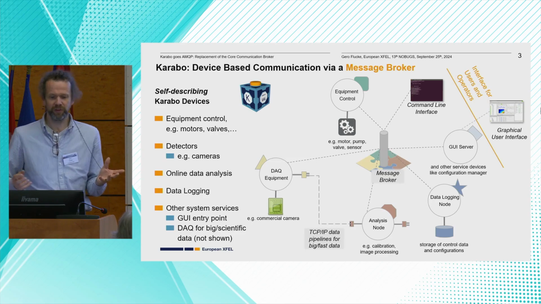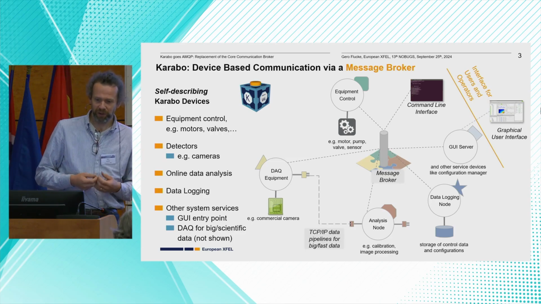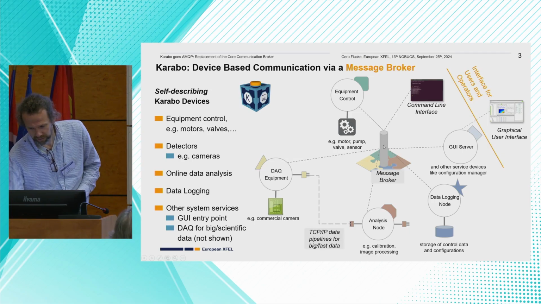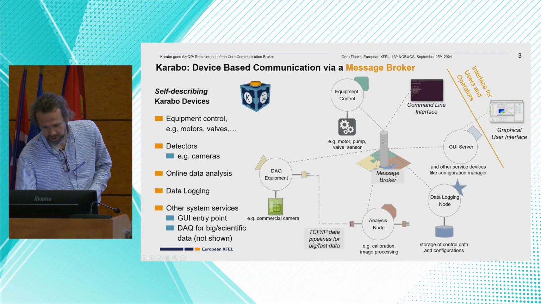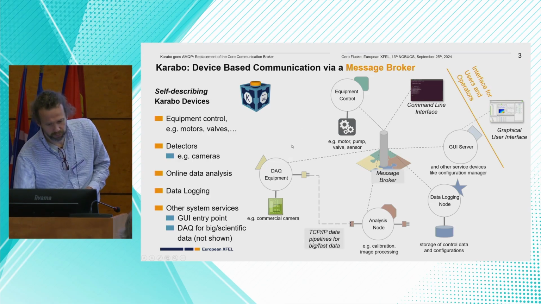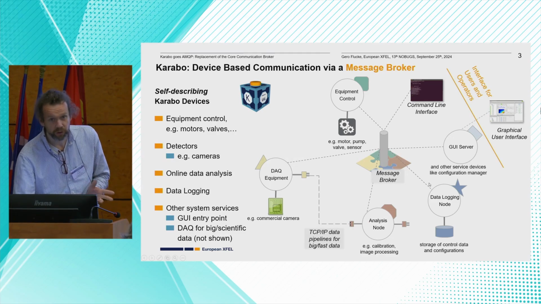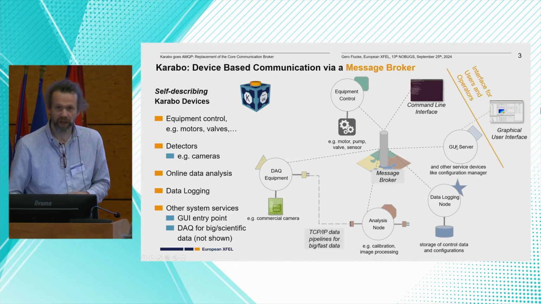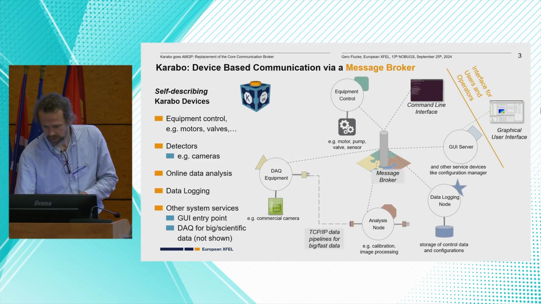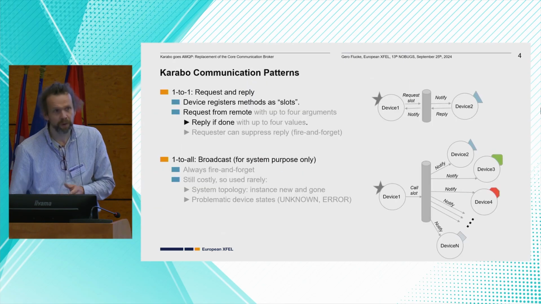So Caribou is device-based communication via a message broker. We have self-describing devices. Here in the middle, we have the message broker as the heart of it, and devices for equipment control, for detectors like cameras, devices for online analysis, data processing, for data logging, and some system devices like our GUI server, which is the entry point for all GUI clients into the system. Not much managed, not part of this talk very much.